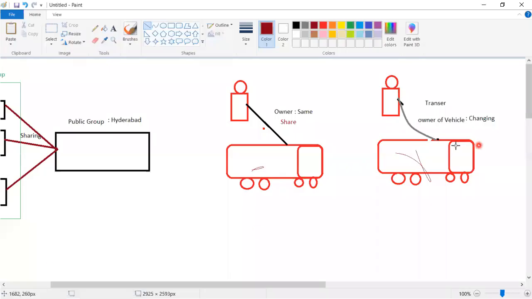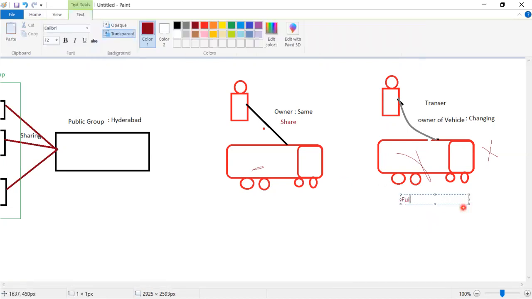That means, as soon as I transfer it, I do not have any access to drive this car. I lose all the control on this car. The new user will get full control, that means full access on the vehicle.